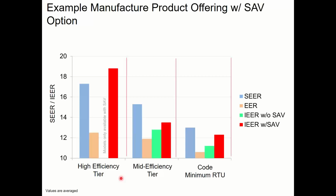It also has all the extra cool stuff where the doors on it have hinges, and it has a control system built in, all the great stuff, right? All built into one unit kind of thing. These bars on here are trying to help us represent, this is for one specific manufacturer, but we're just using it conceptually right now. These bars are trying to help us represent how we're getting to that efficiency.